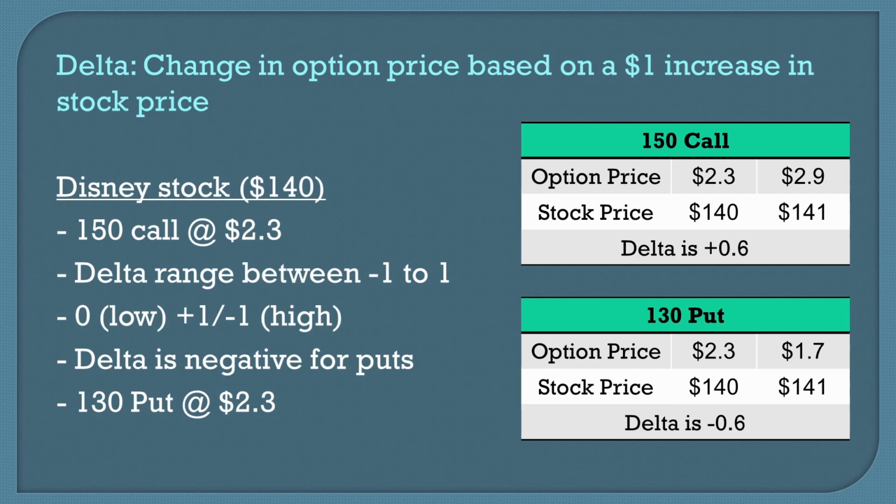From the previous example on Disney, we saw that delta was 0.6 for the call option. But do you think that the delta for the option will always be 0.6? Remember I mentioned that if your option has a low chance of closing in the money, delta will be near 0. But if your option has a high chance of closing in the money, delta will be near 1. So delta will change depending on the likelihood of your option being in the money at expiration. Now the change of delta is called gamma.